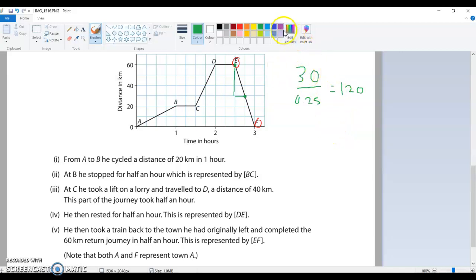Okay. We could have also got the speed there just by getting the total distance traveled divided by the total time. So from E to F, the total distance traveled, you're going from 60 kilometers away from where you started to 0 kilometers, back where you started. So that's a distance of 60. And what's the time taken? So from here to here, 2 boxes out of 4. 4 boxes being an hour, so 2 out of 4 is a half. So 0.5, and 60 divided by 0.5 would be 120.